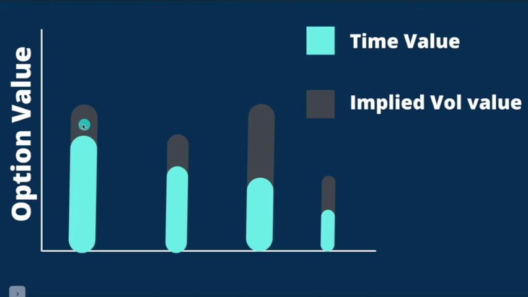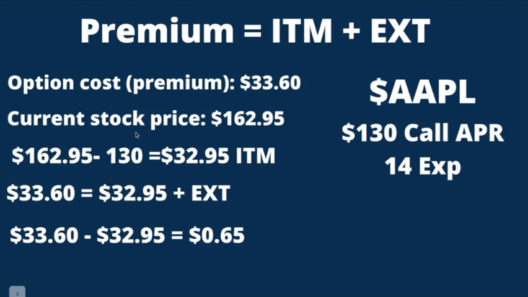So if you're a seller of an option here, you want to see the value of the option go down and down, and you don't want to see implied volatility expand because it's worth more now. If you're a buyer of an option, you want the implied volatility to expand because now it'll be worth more. Okay, so this is just a quick little view of how extrinsic value is priced here.